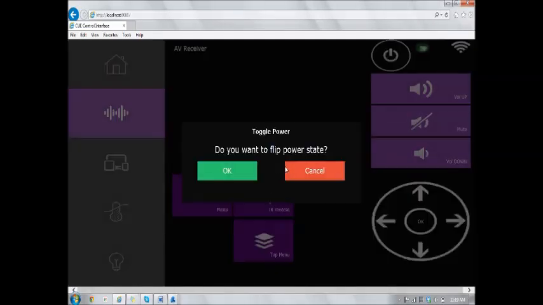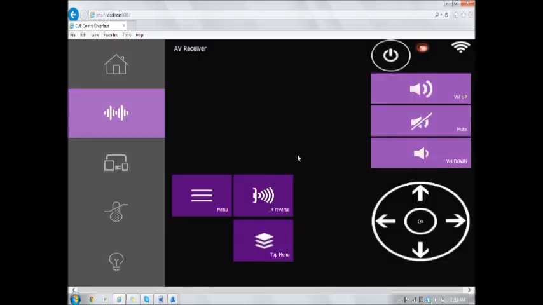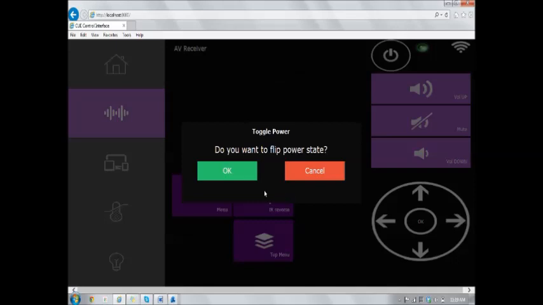The IR reverse shows us if we want to flip the power state. For example, if it's an IR controlled AV receiver and the power indicator on the screen is off, but the AV receiver is on, we can actually flip the power state. See, it turns green. Click it again, it turns on.